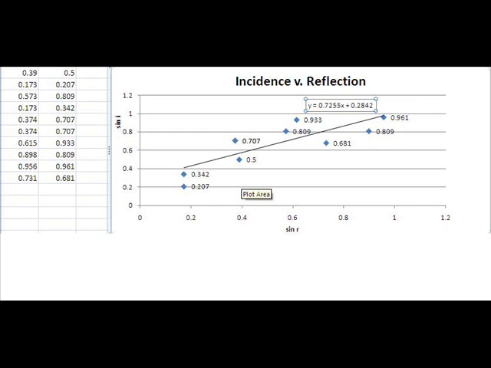Snell's law is the formula used to describe the relationship between the angles of incidence and refraction. This is when you're referring to light or other waves that pass through a boundary between two different media. The formula for Snell's law is the sine of the angle of incidence over the sine of the angle of refraction. Using Snell's law, you can compare this to our graph, which is the sine of the angle of incidence over the sine of the angle of refraction. Thus, the slope of this graph should give you n, the index of refraction, using Snell's law.